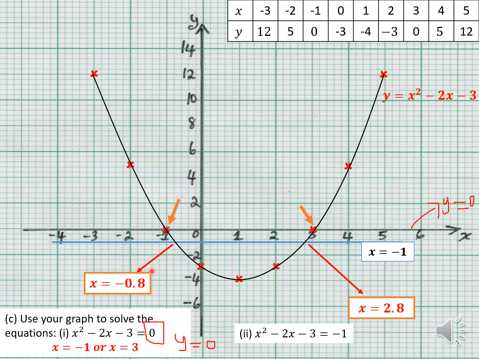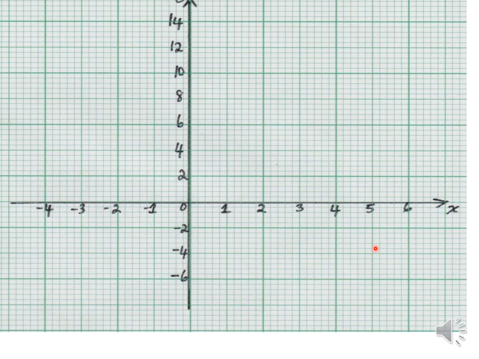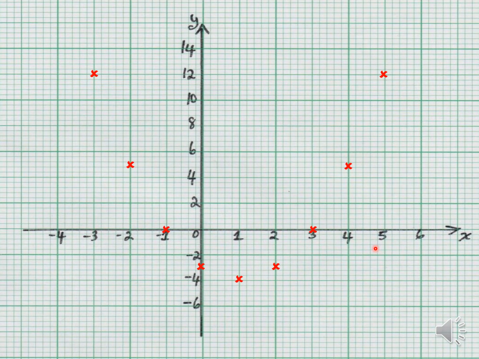So again, you are allowed to go out by one decimal place, but not by too much. So those are the particular solutions when you use your graph, where the functions are intersecting with one another. That is the curve intersecting with the straight line. Right, so let me bring my grid back here and my points as well as my particular function.